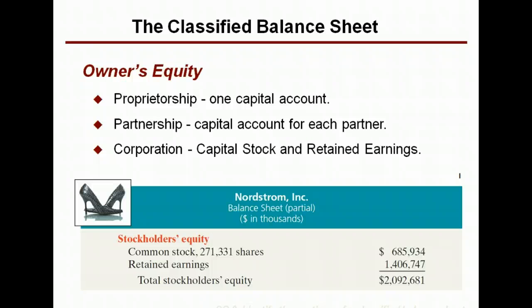Let's move on then. Since we've looked at assets and liabilities, let's look at owner's equity. So far, we've been studying proprietorships, but there are partnerships and corporations as types of entities that we'll study in this book as well. Partnerships and corporations are studied in the next semester of accounting. Corporations don't have owners, they have stockholders, therefore it's called stockholders' equity, and they issue stock. So you can see what Nordstrom's stockholders' equity section looks like in this exhibit. Nice shoes. Would never wear those heels.